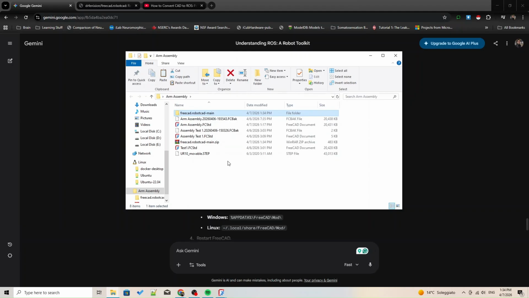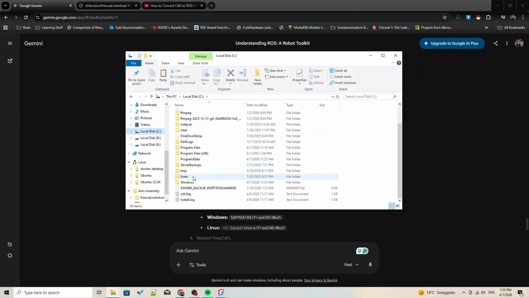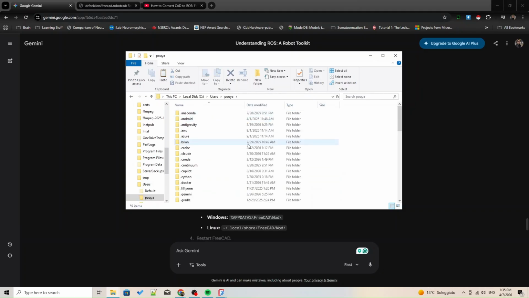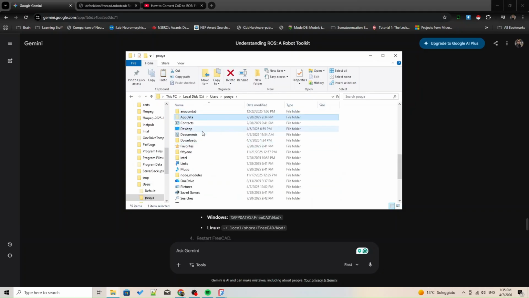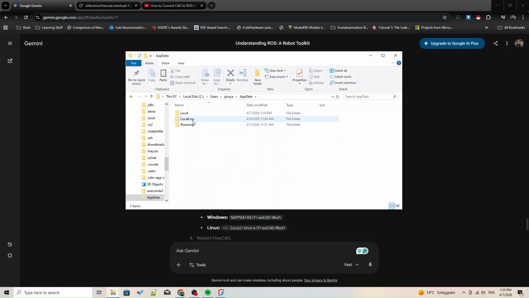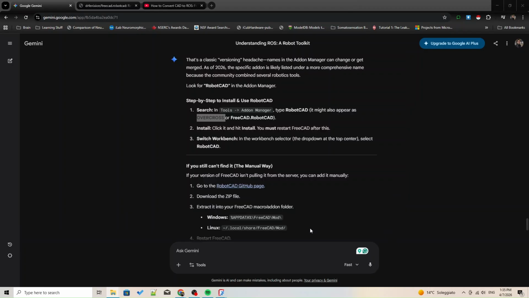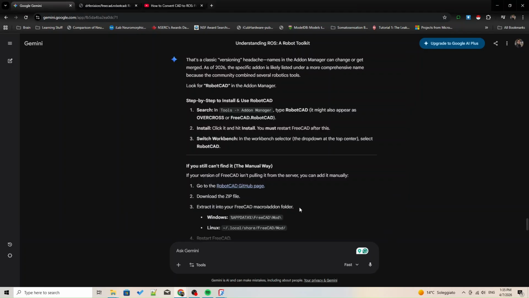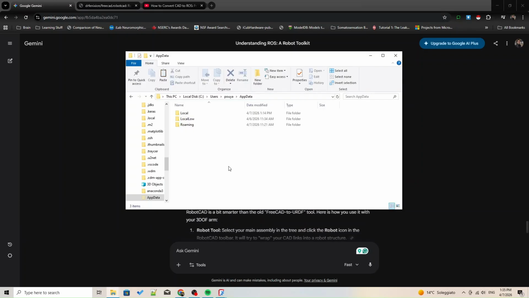Then I will copy this or cut it and go to C, Users, AppData, Windows AppData, FreeCAD.